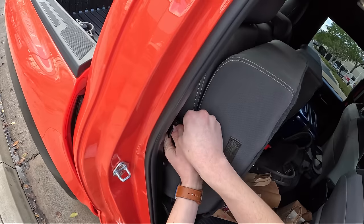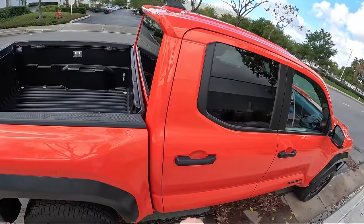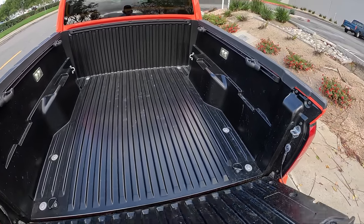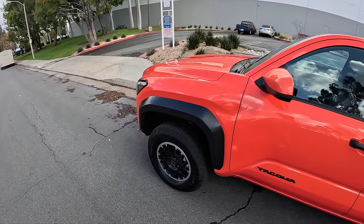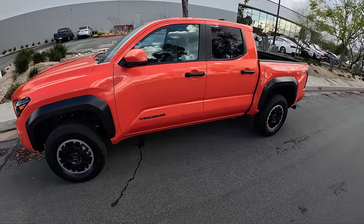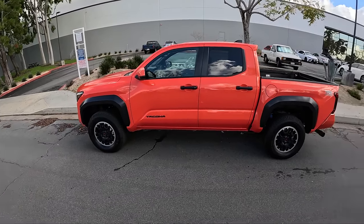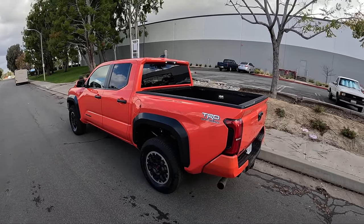The seat-back securing mechanism is interesting — there's no locking mechanism per se, but you secure them with this button which is branded Toyota Tacoma, and they button here to the seat back. We have cloth interior here in this TRD Off-Road trim. A couple of things to note: this is very much a pre-production truck, so there are a number of materials inside that are not production grade. The fender flares are scratched up and not production-ready, nor are the door panels. Also different from the SR5: this has coil springs on the back — no leaf springs.